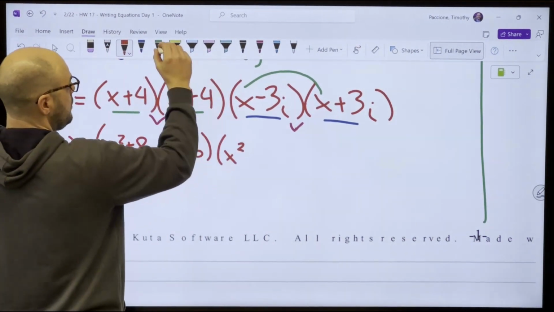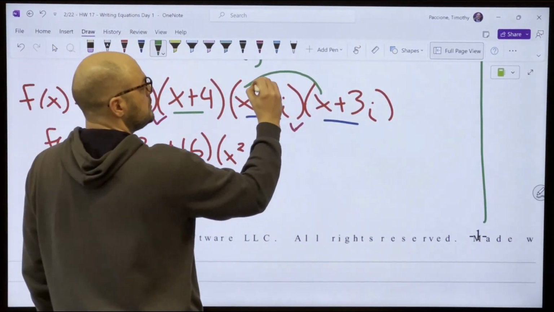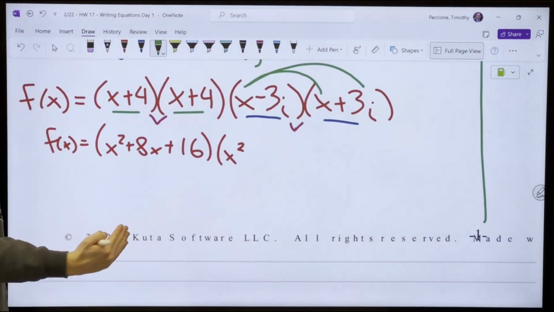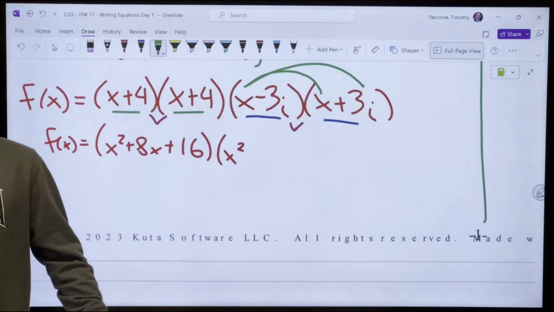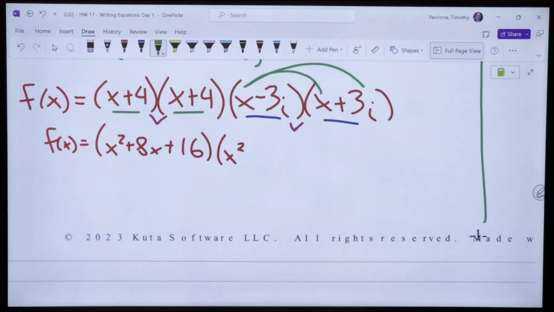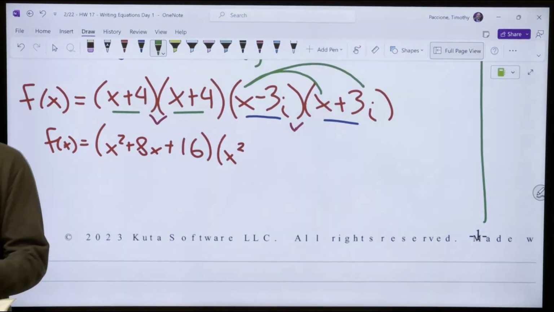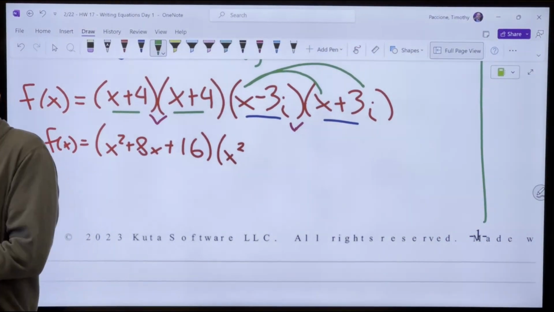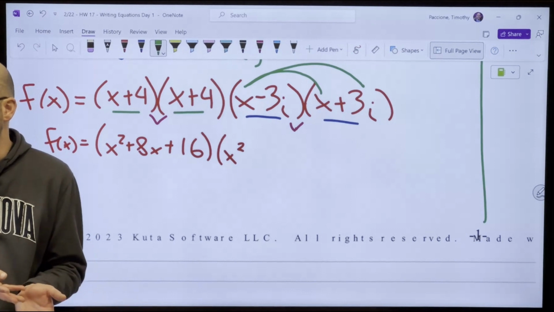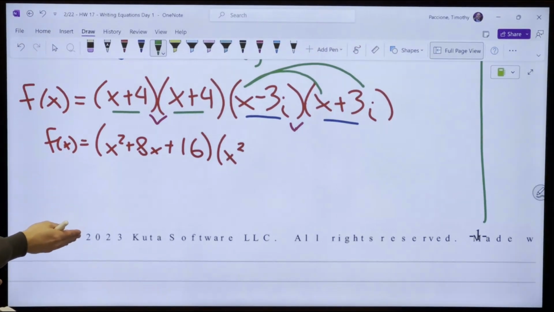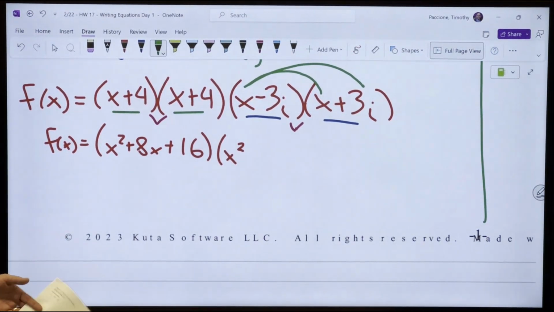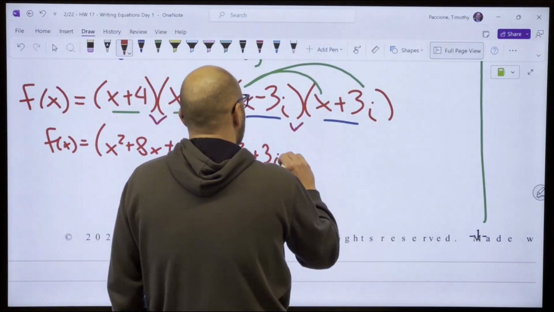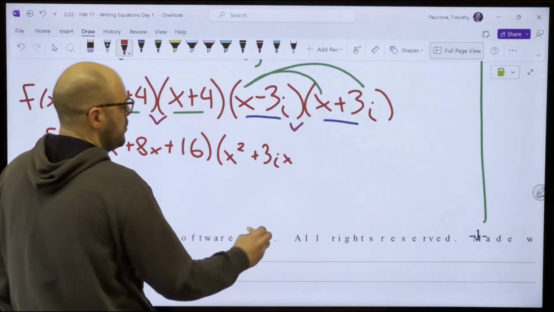And then this is where we get a little weird because outer is that times that. So I have plus 3i times x, right? I don't know how to do that. Like, when we don't know how to do something, like when I have 3 times x, I just write 3x, right? I write 3 times x because I don't know what x is, so I just write 3x. Same thing here. I don't know what 3ix is, so I write 3ix. You just write what you have, right? You can't combine any of that. Just write it. Hopefully it'll go away at some point.